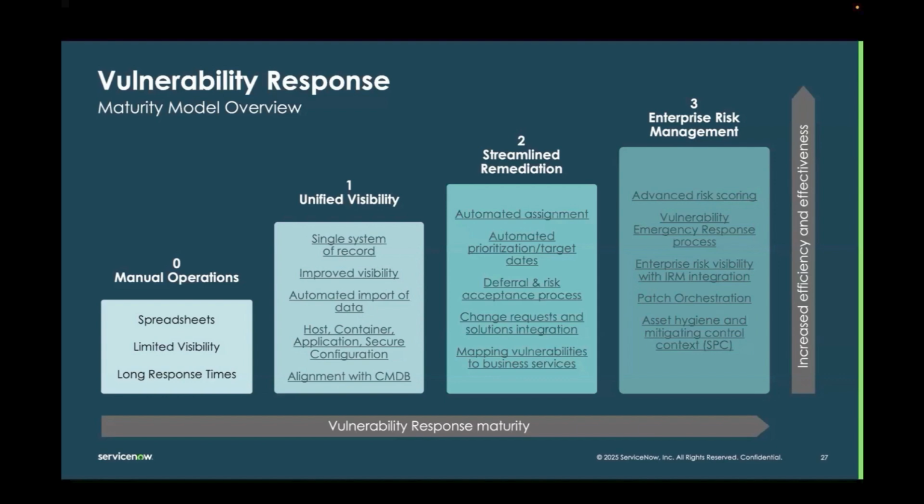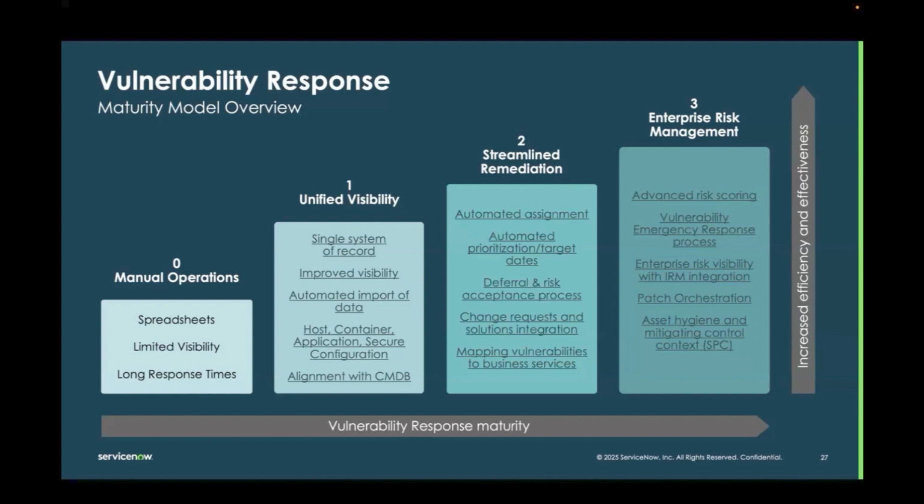Maybe we're consuming other vulnerability data or CVE data from other third parties, or maybe we're getting that vulnerability data from the European version of MITRE, and we want to match that together. So right there, that single system of record, that's what ServiceNow is doing for us.